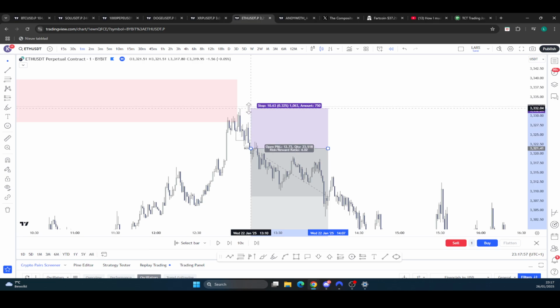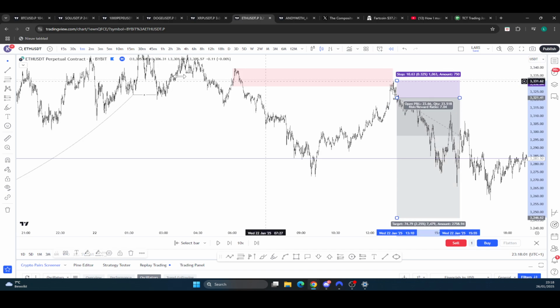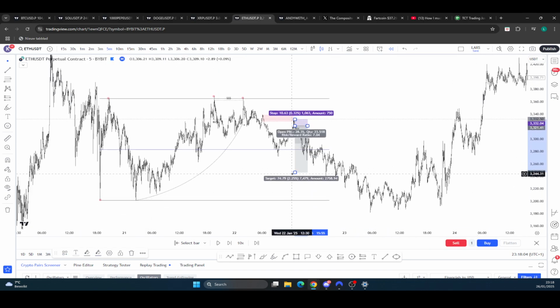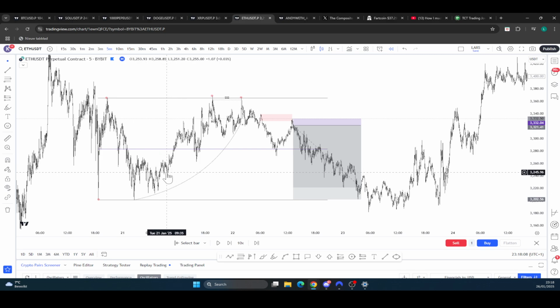Now, this wasn't a typical short. The reason for that is because we still had around 30% of the long position from down there open. So the moment we came here, we cashed out 70%, realizing close to 4%. We still had 30% open with the stop loss to break even. So the moment this short opportunity came, I hedged my long. So I didn't close my long.